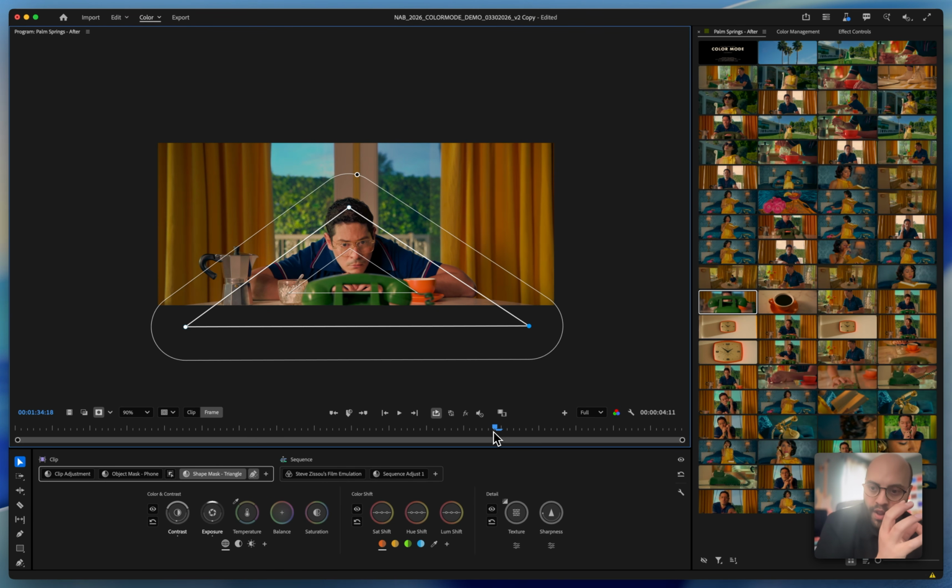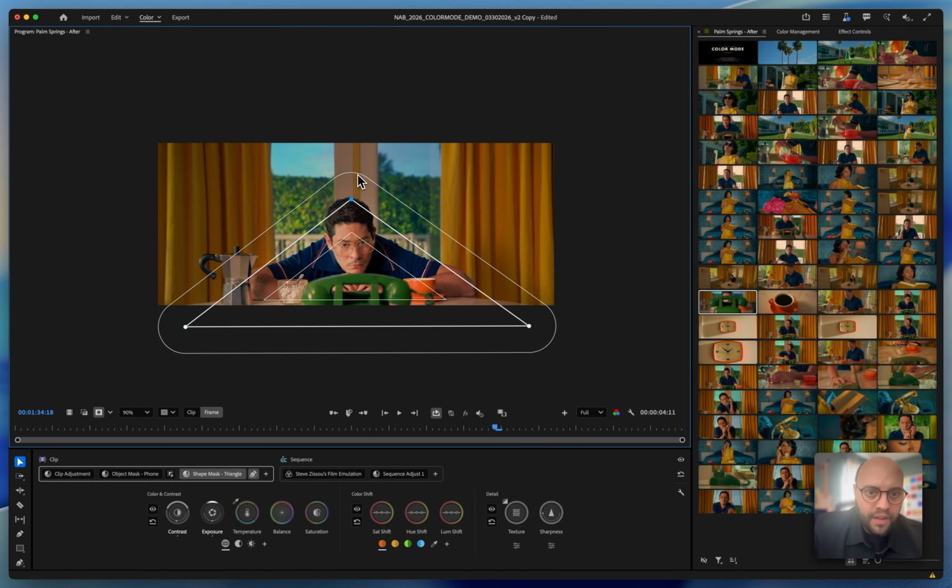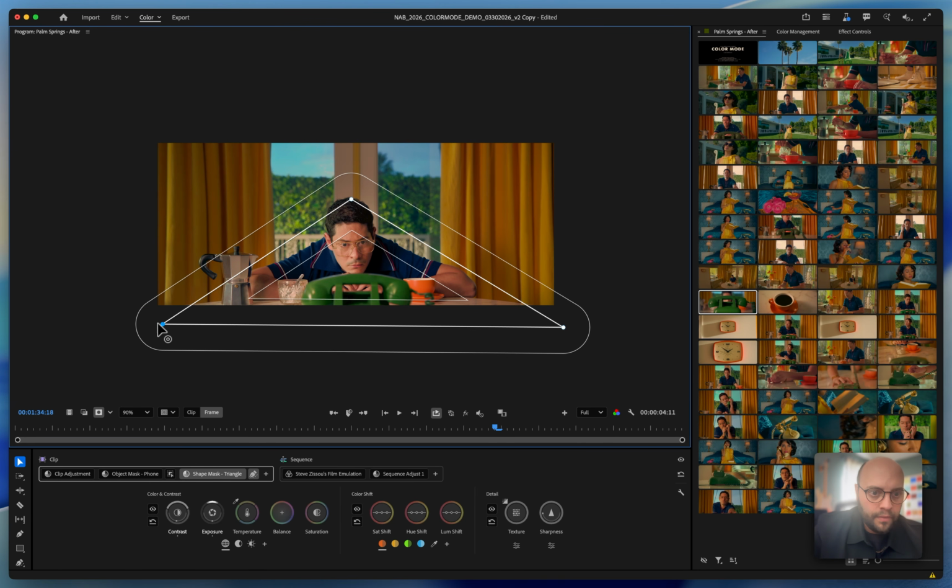The shot starts with the phone. Our attention is on the phone. By the time we dolly out and see the whole shot and we see this man's anxiety waiting for the phone to ring, I want, as an editor who is color grading, everyone's attention just dialed in on the guy and the phone together. So I'm going to make a little adjustment right here, and I'm going to decrease the feathering a little bit, make that a little bit wider like this.